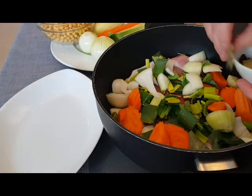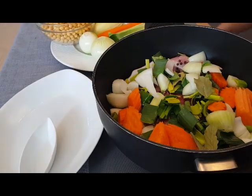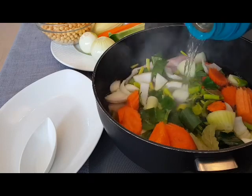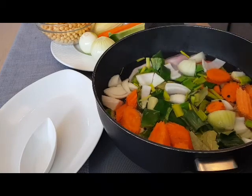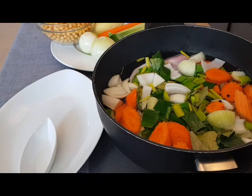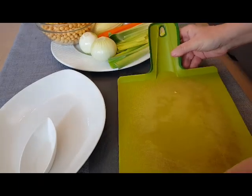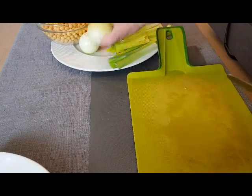A few bay leaves and some pepper, whole black peppercorns, and lastly some water. I don't put salt in here because the pork shoulder is already salted. I have to taste it later. And now, a couple of hours, hopefully we'll do it. And while that's going, I will just prepare the rest of the vegetables for later.